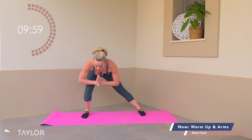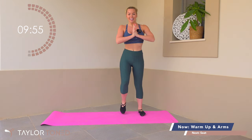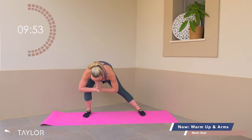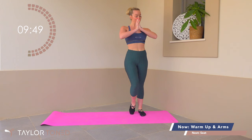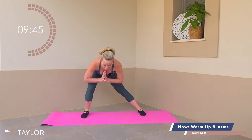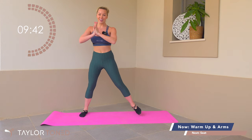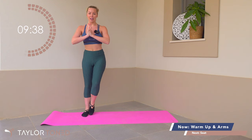But if you can, down lunge, lift and tap. Down lunge, lift and tap. We take it down, take it up. Keep going, just three this side and lift. You've got two. Lift up, one more, just one more. Down, lift, other side. Right side, lift up.